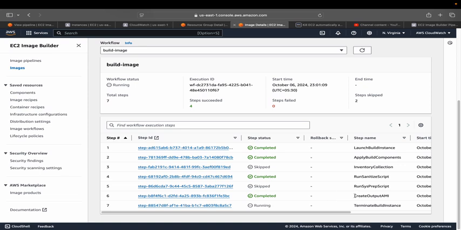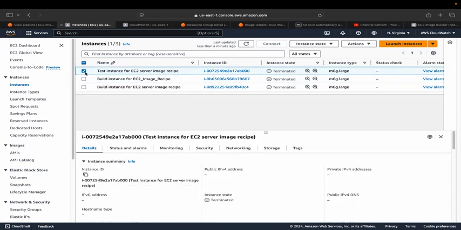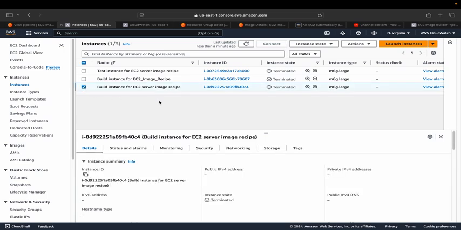So you can see it is at a step where it is creating the output AMI, the actual custom AMI. And you can see some changes in the EC2 console also. You can see the instance was created. Since I was testing this POC, these were the two initially created, but we have one more which was created as a build instance, and it is terminated. As a part of the build phase, EC2 Image Builder always creates an instance to test it. So the testing is done, everything is successful.